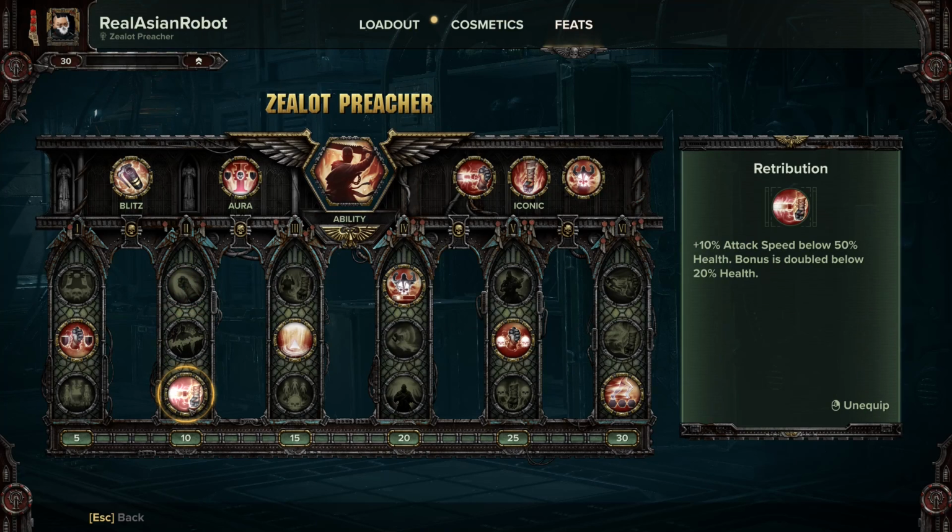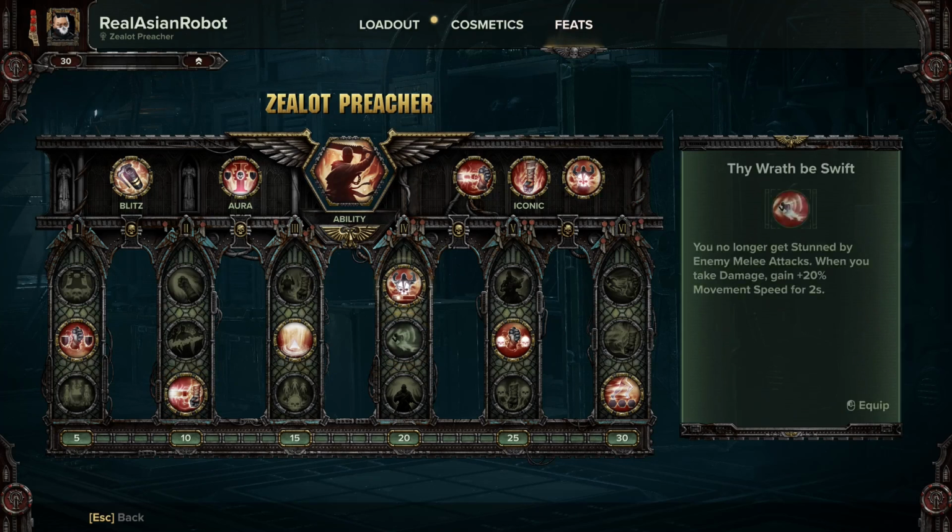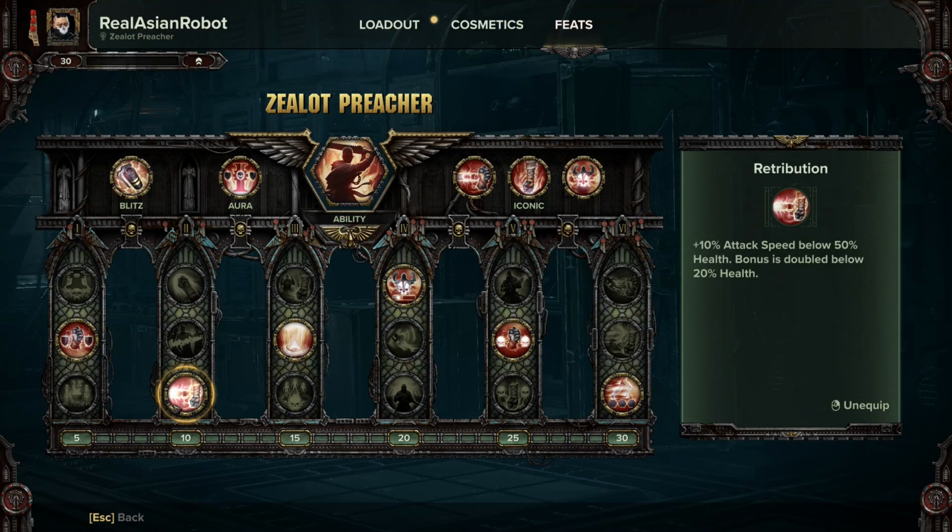Retribution is fairly simple. 10% attack speed when you're below 50% health, and you gain 20% attack speed, all right? So the initial bonus of 10% is doubled when you're below 20% health. This can work, but only in a very specific build, i.e. all 3 of your curios stack health, right? So it's easier in terms of raw numbers to get below the 20% and still have a little bit left over for survival. You will have that, right? Holy Revenant in general, so that you can survive if you do die.